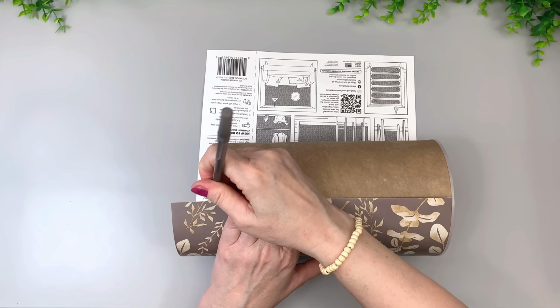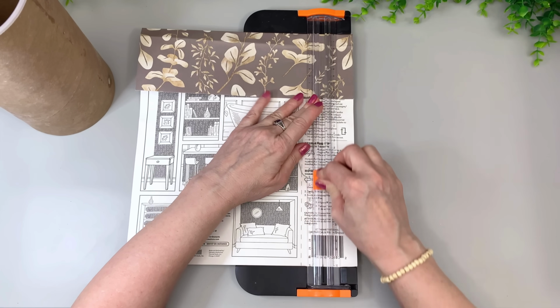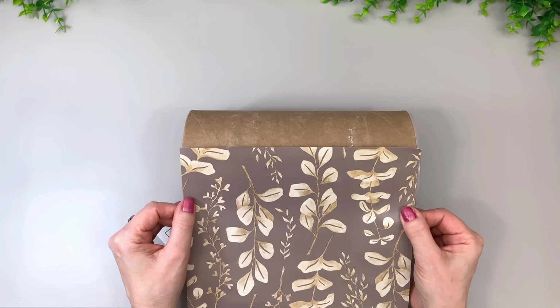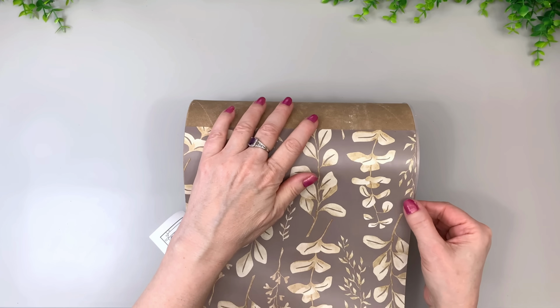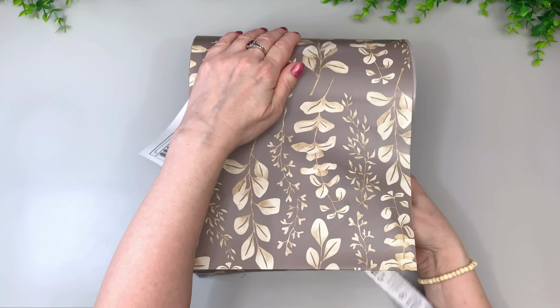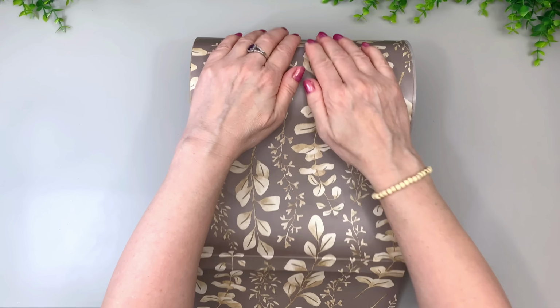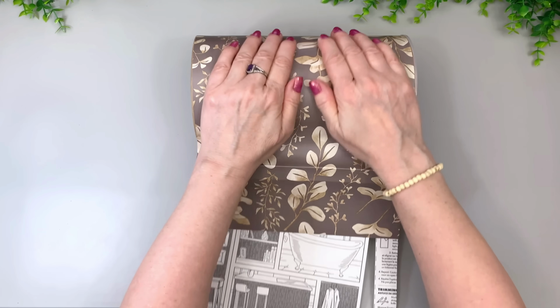So I just took the paper off. I'm taking some of the shelving paper. I have been using this container for about a year to store my twine from Walmart, so that one doesn't get tangled up. And I was just leaving it with the oatmeal paper and I thought, wow, that looks kind of yucky. Holly, you should do something with that. This was the perfect time to do it. I thought this was just a classy, peaceful print for this.